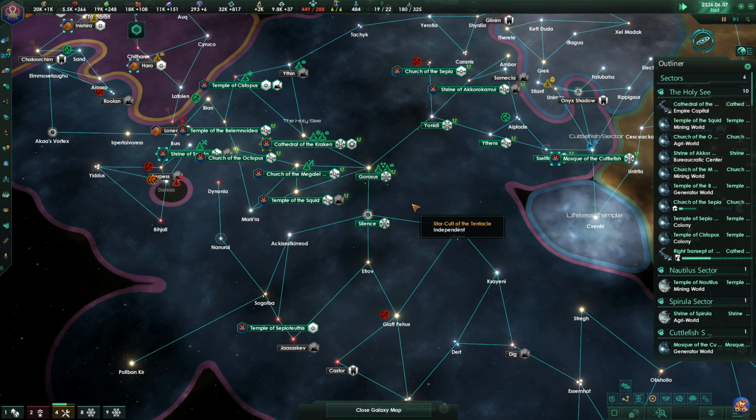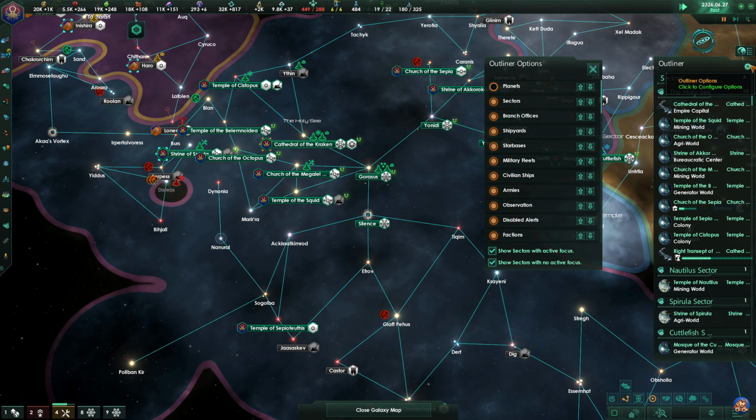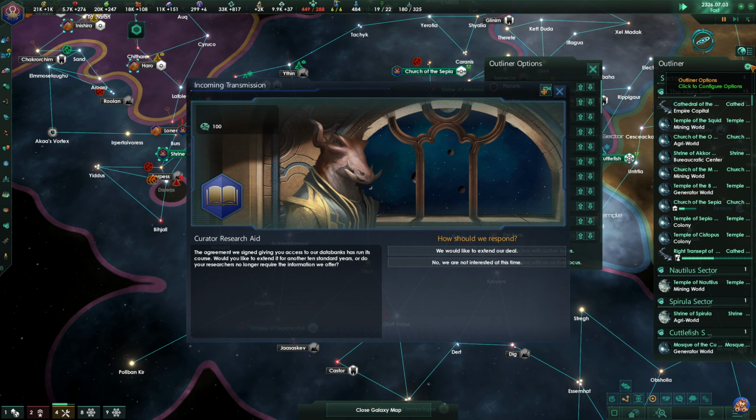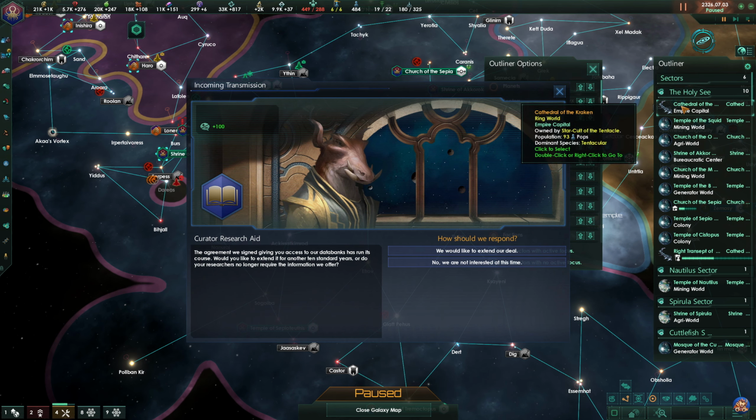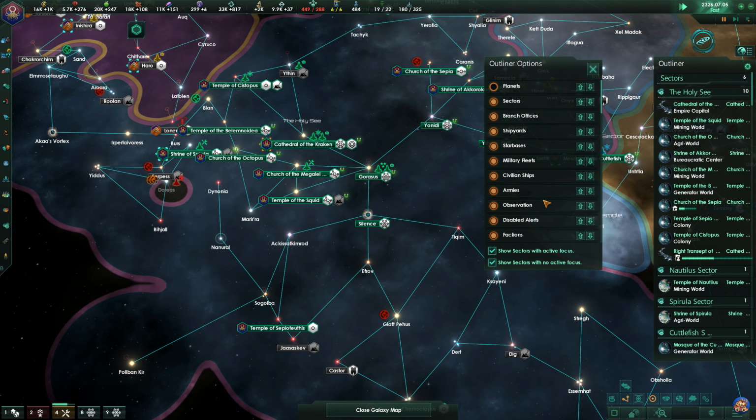I miss one of the UI mods that makes the outliner a bit more... what's it called? You get more information in the same amount of space, basically. Yes, we want to extend the deal with the curators, definitely. Construction completed. Yeah, no, we need all of those.